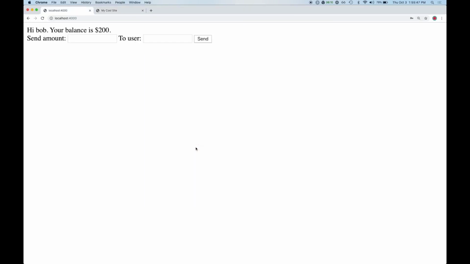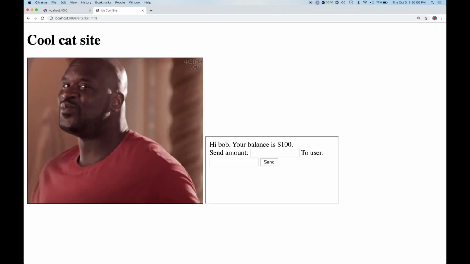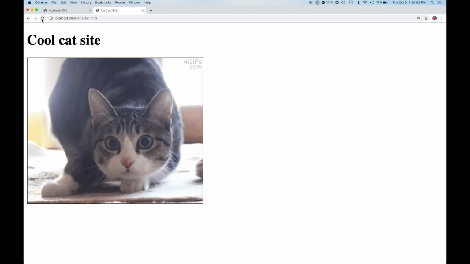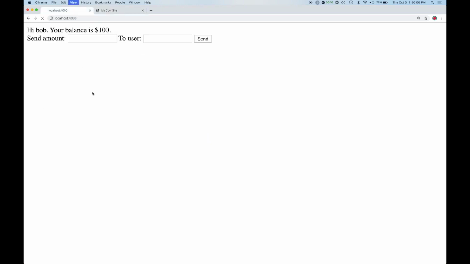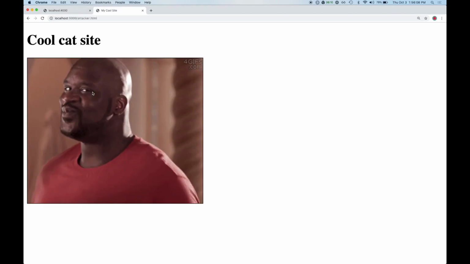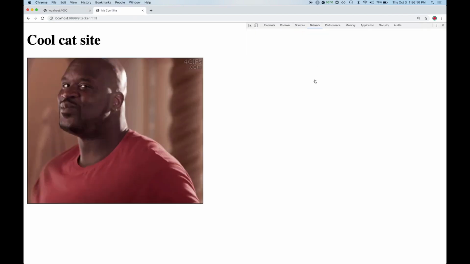Okay. So we have to start off on the bank. The way this works is the user has to be logged into the bank. So we just check here, we're logged in as Bob. So that's great. Now if I go to this site and I actually refresh, let's go back now and check my balance. Wait, that shouldn't have happened. What happened here?